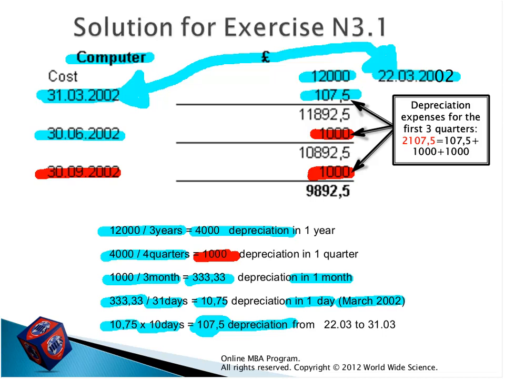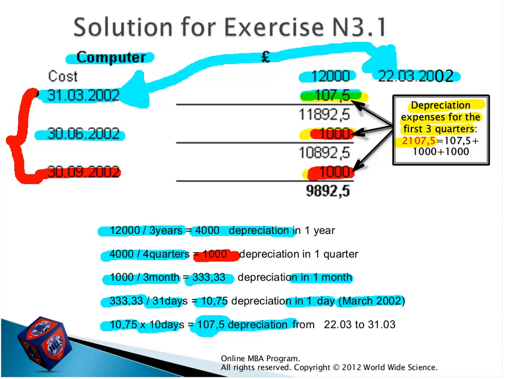After that, the assignment says that you must compute your depreciation cost for the 3 quarters. Compute means to find the total amount of the depreciation cost for the 3 quarters. So here I have typed for you the depreciation expenses for the first 3 quarters, equal to 1,107.5 US dollars, right? Because the first depreciation cost is 107.5, plus the second quarter 1,000, plus the depreciation cost of 1,000 of the third quarter. So this is just a formal way to show how I got this amount. That's all. So we have solved this assignment on depreciation methods.